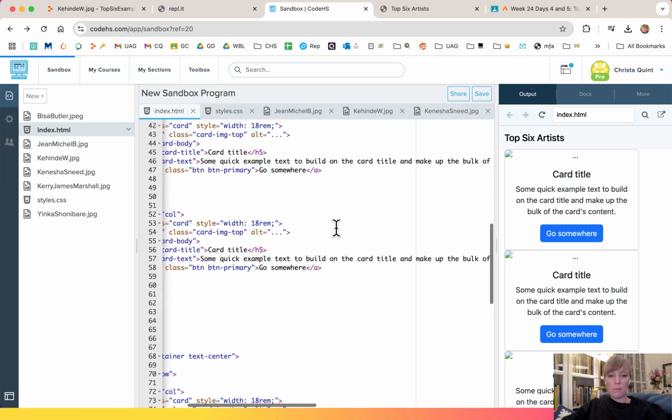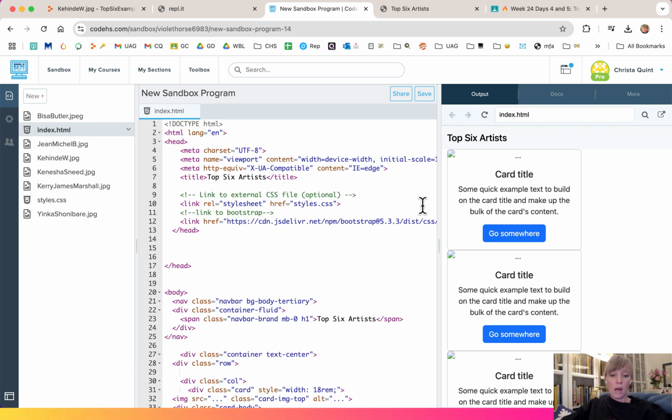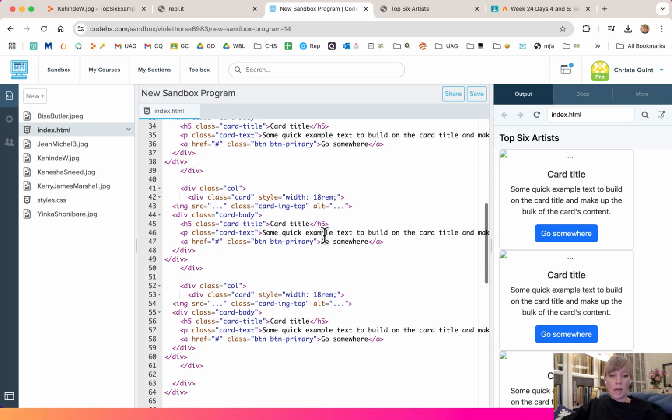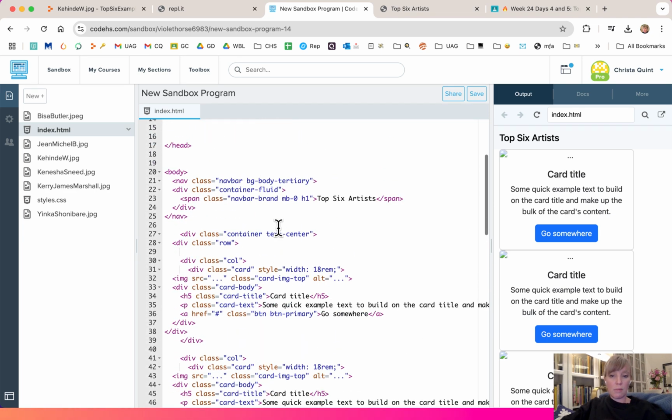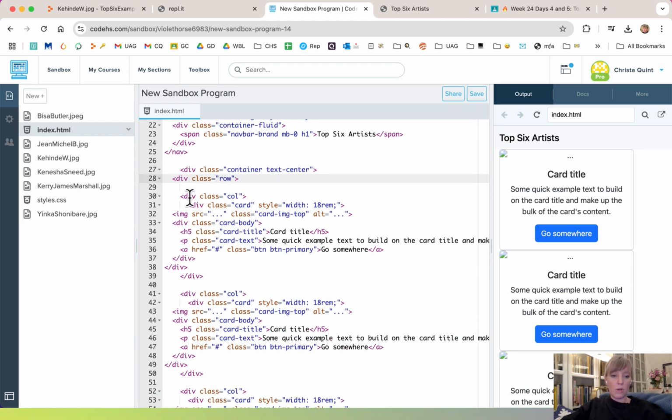Okay, so I'm going to find my first card and, oh, oops. Let's go back into my system here. I'm going to find my first card right here. And let's see, so let me find my way down through here. We have the body opens, the nav bar opens and closes. You have a class that opens. You have a row. You have a column. Okay, and here is my card here.